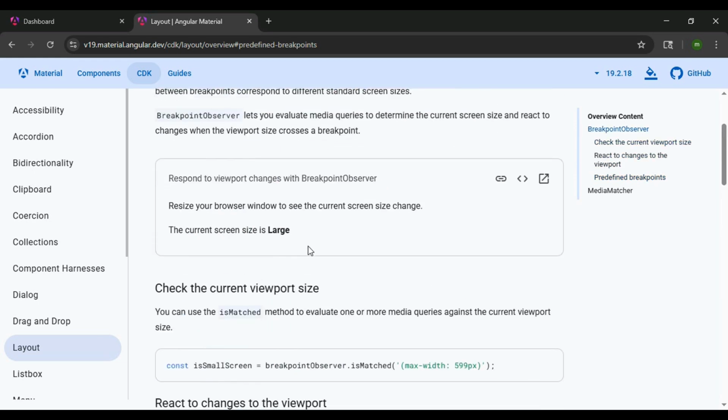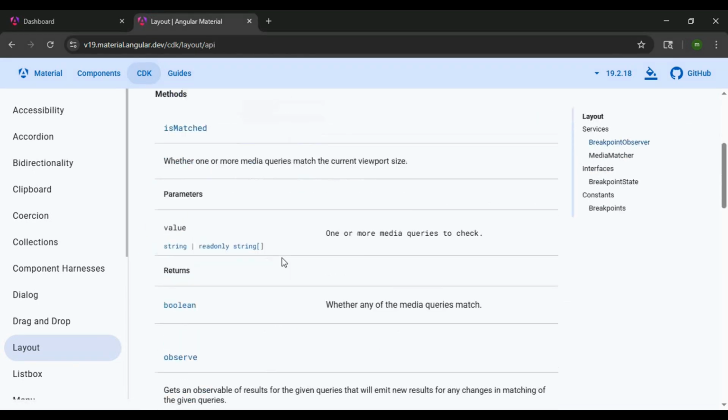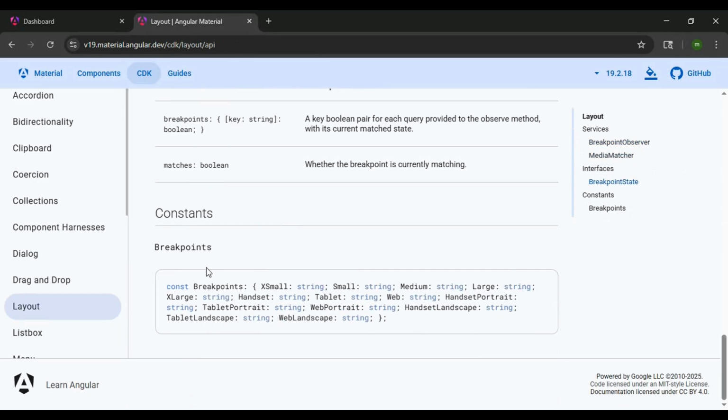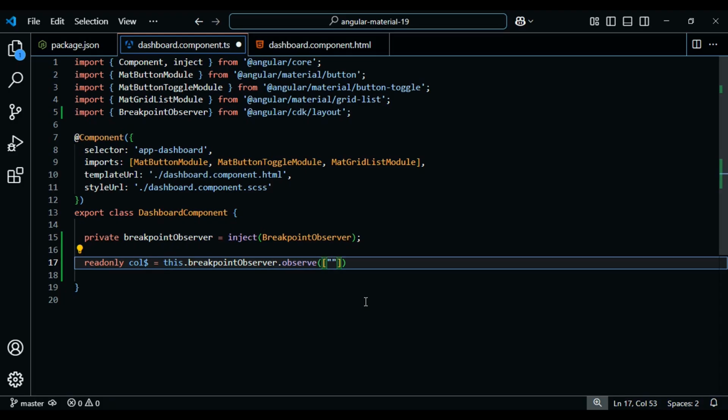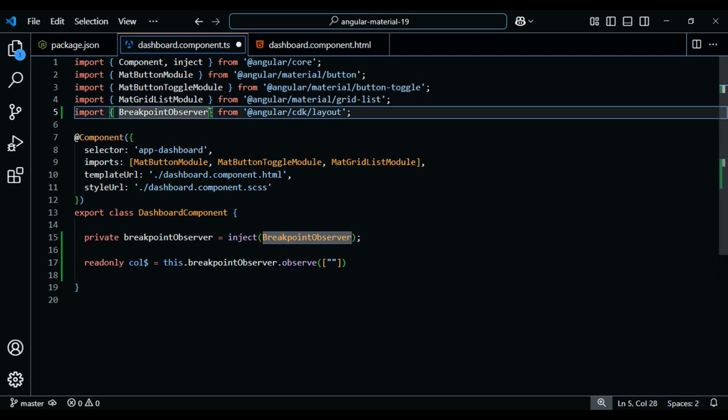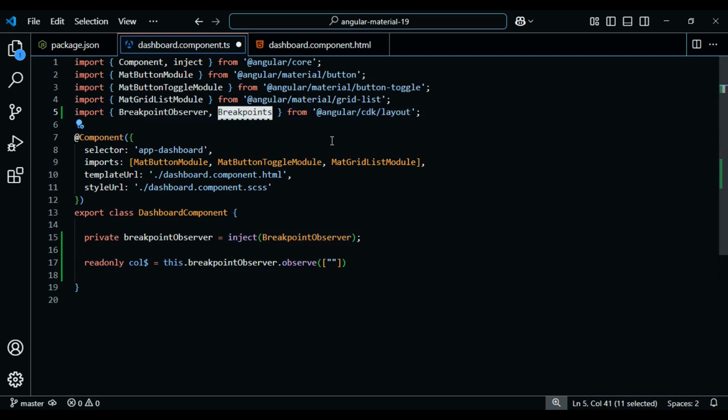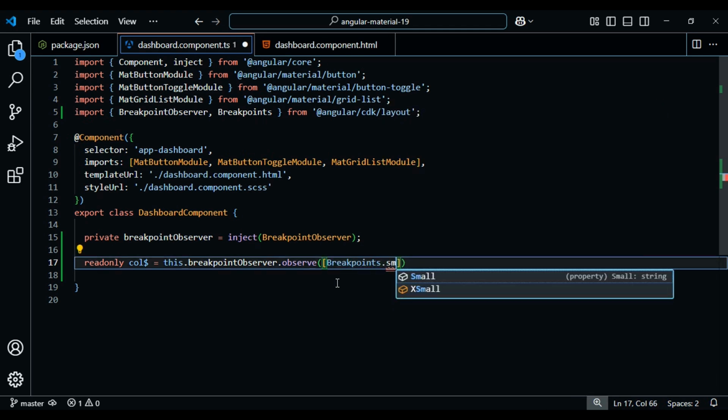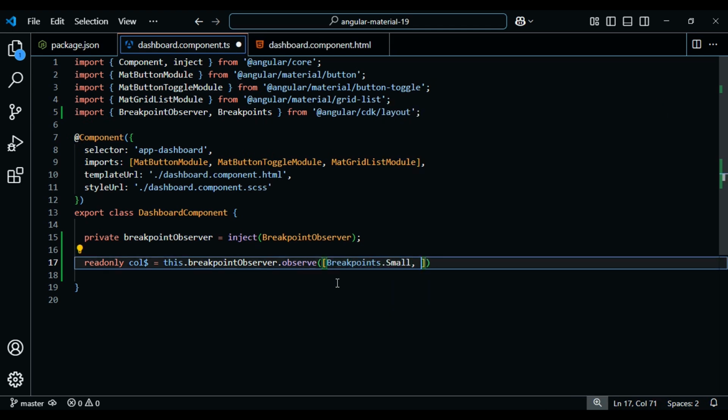But first, we'll need to bring in our Breakpoints constant, and I will just copy this. Within the imports, we'll bring in the Breakpoints constant. Now we're bringing in that Breakpoints constant from the CDK layout, and then we can call that from within this array. We'll check for the small first, and then also the extra small.